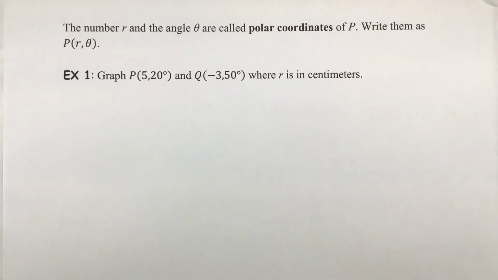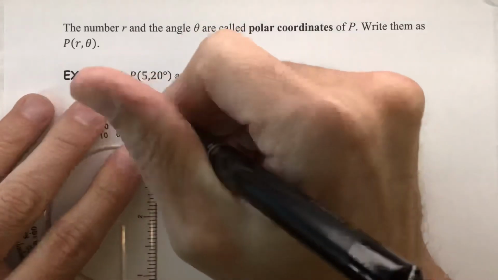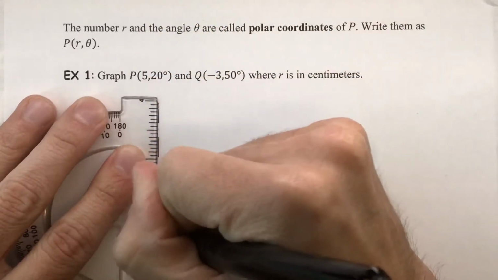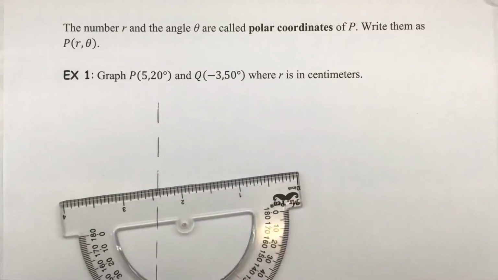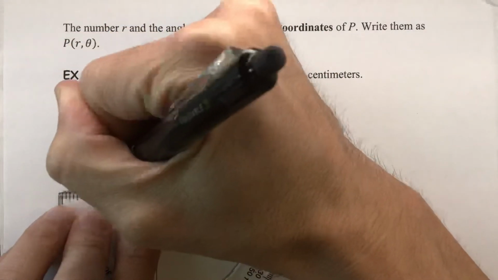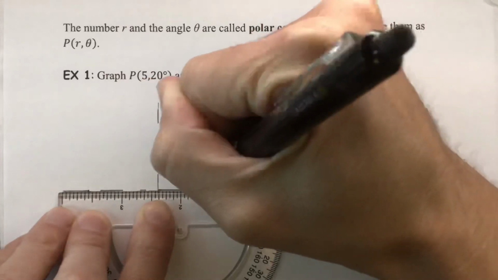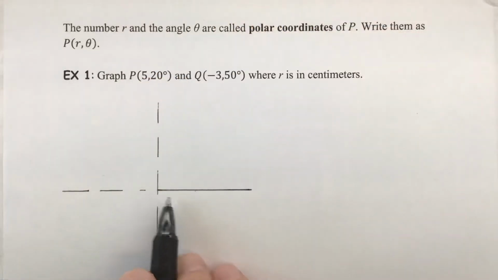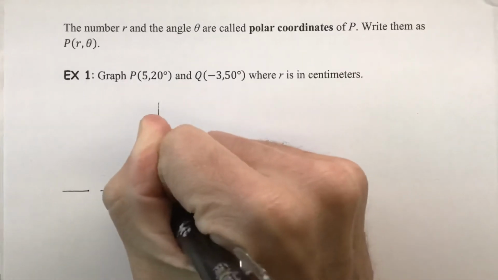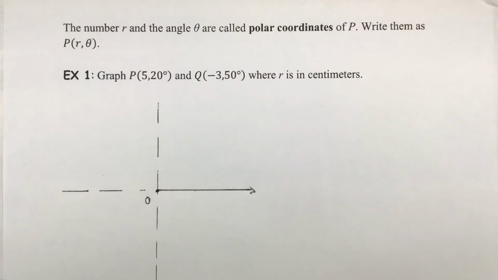All right, so what we're going to do for example 1 is graph a couple of points using polar coordinates. I'll do these on the same system. Now, when I set this up, you wouldn't have to draw this. So I'm going to do it as a dashed line, but I'm going to think of it as if I have this y-axis that would exist. And there's an x-axis. However, we're really supposed to just be looking at what we call the polar axis. It would be here, and then this would be the pole. We call it O because it's like an origin. I want to keep it there.